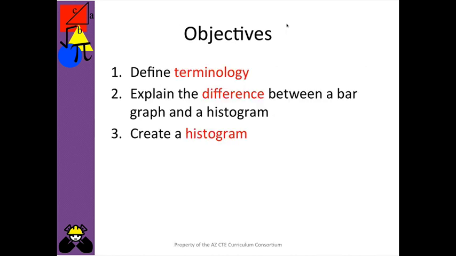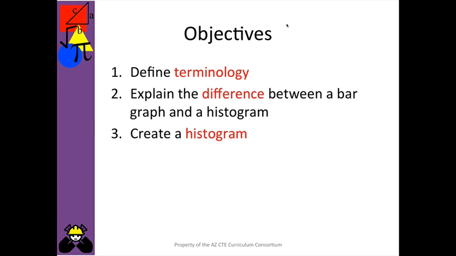So on your note taker, fill in the red terminology. The objectives for today is number 1, to define terminology. Number 2 is to explain the difference between a bar graph and a histogram because they look alike and it's very important you know which is which. And 3, we're going to create a histogram.